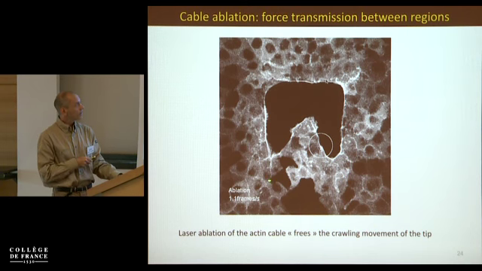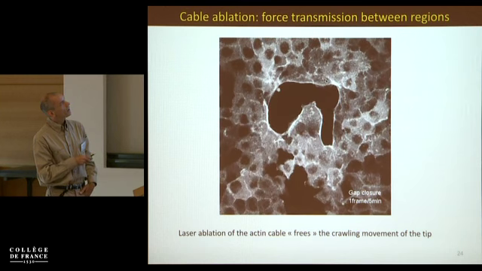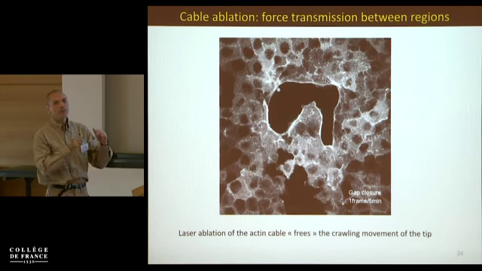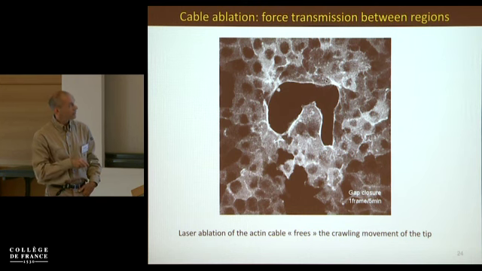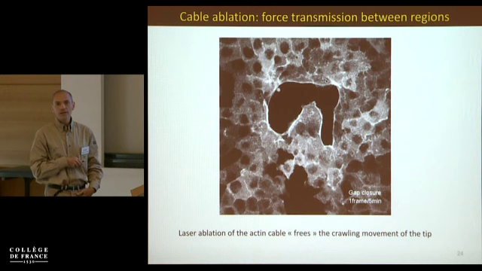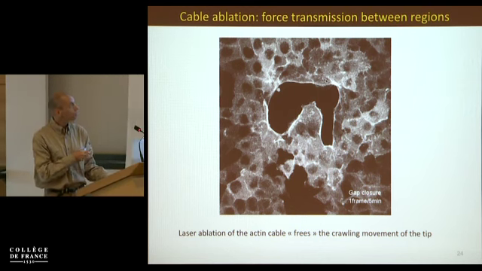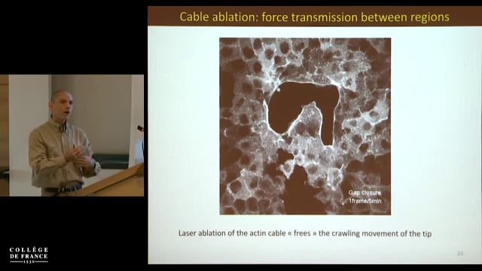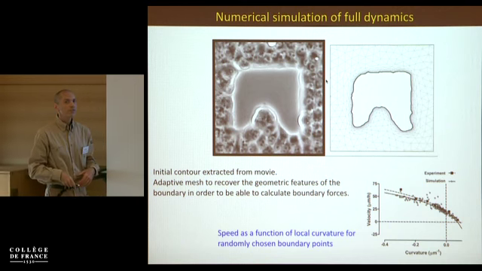This is still one experiment where we cut the cable at both sides, and this tip, which in the normal situation moves very little since it has a balance between the cable that's pulling it back and the lamellipodia that's pulling it forward. When you cut the cable, you sort of free this tip, and you can see it advancing just like you see these leading cell type of mechanisms in Silberzan's experiments. So really these two mechanisms seem to be all the time there and being used one or the other depending on what is more advantageous in each situation.